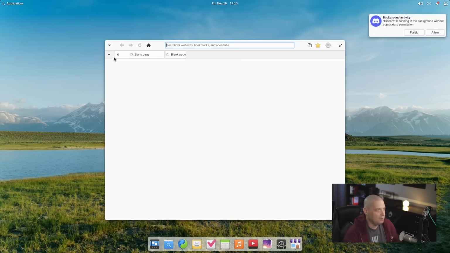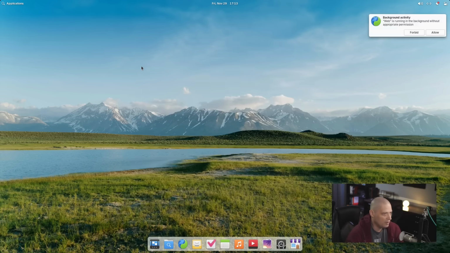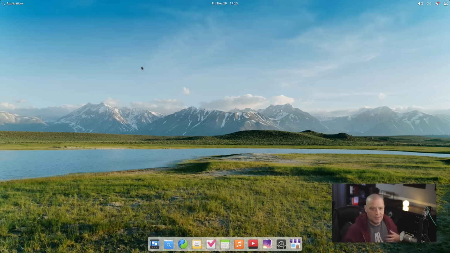So that was probably my biggest complaint in the previous version, was the App Center just didn't have those Flatpaks enabled, because that was one of the things in their marketing material. Hey, we support Flatpak, but if it's not enabled out of the box, again, I just thought that was a bad choice from a new user perspective.